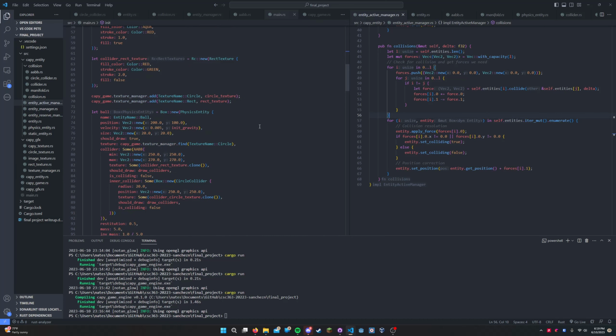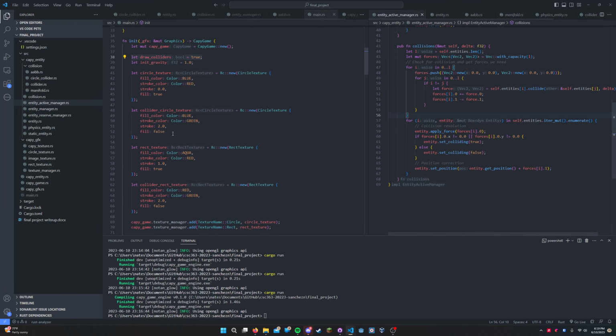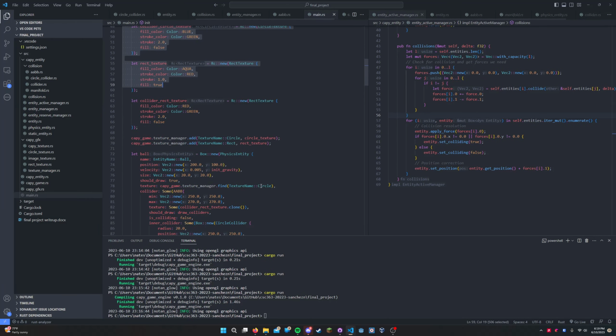I guess some other things to show off for textures, to show everything off. I create textures and I keep them in a texture manager to give easier access to things, so I can just pull it. So textures themselves are shared. I thought that it's kind of an optimization while also giving myself a little bit of a challenge in trying to deal with how Rust handles ownership.